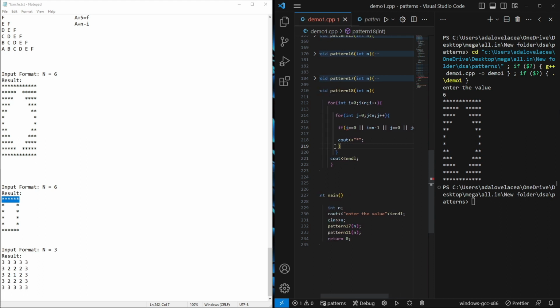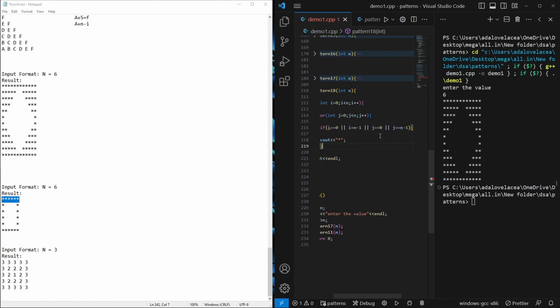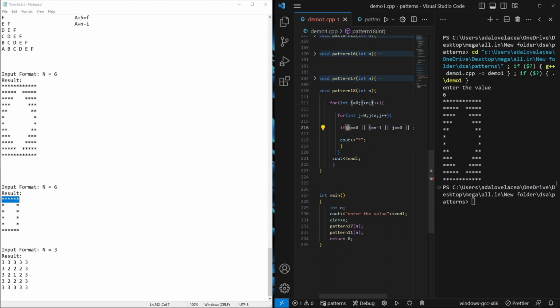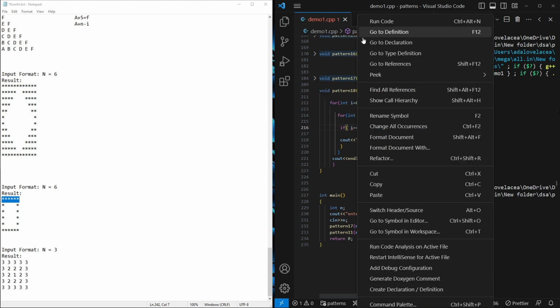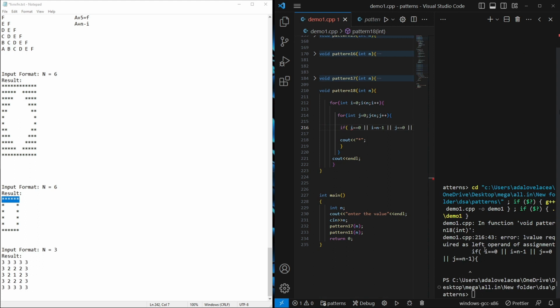Okay, so what is the error that is coming over here? Let's see. If i equals 0, I think everything is fine. What is the error over here? Can't see. Let's run our code and then we'll catch the error.